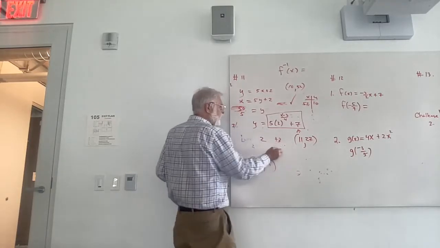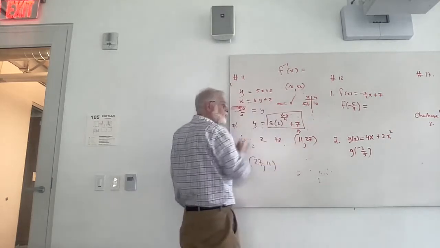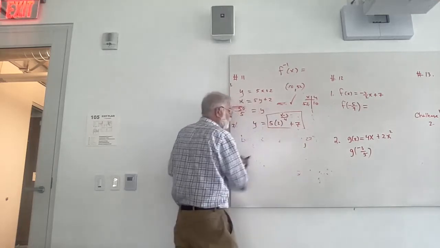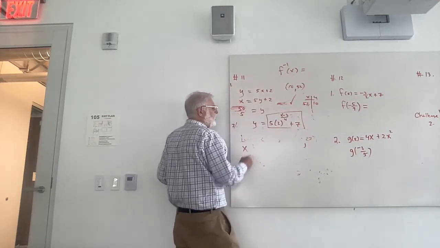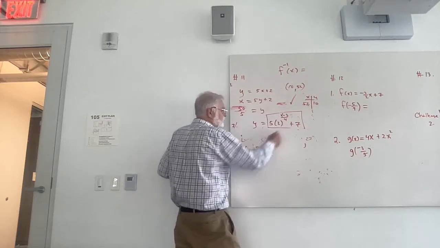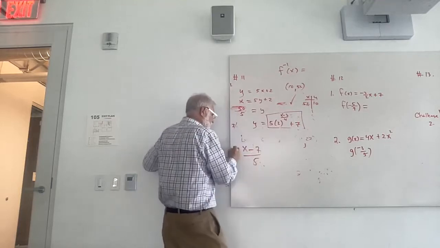2 plus 3 is not 11. So I got to go and do this again because I did something stupid. So let me change it from the get-go. So this is x. I don't know what I did. I might have subtracted 3. Who knows? Should be x minus 7 divided by 5. Then I want log base 2.